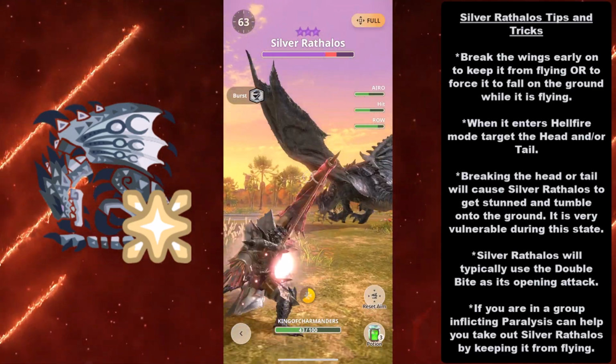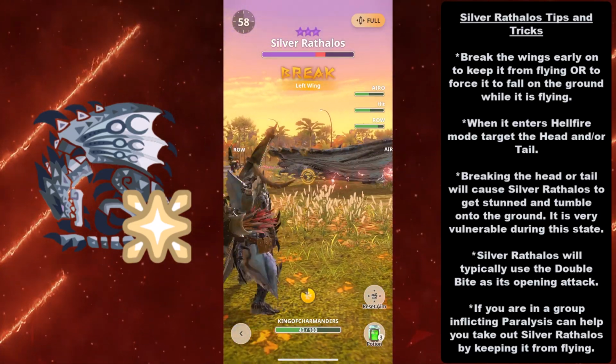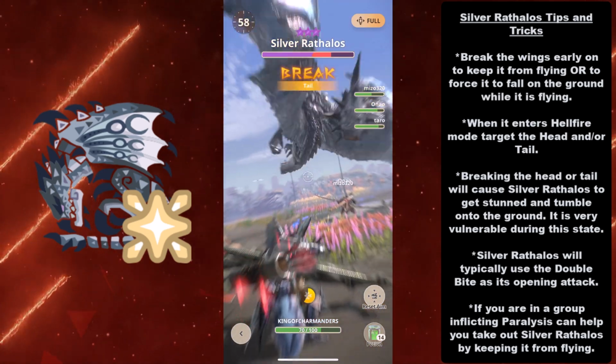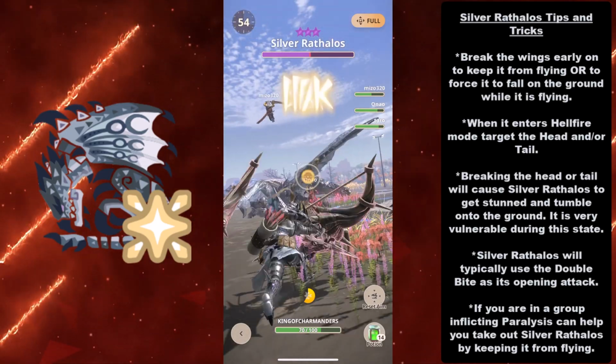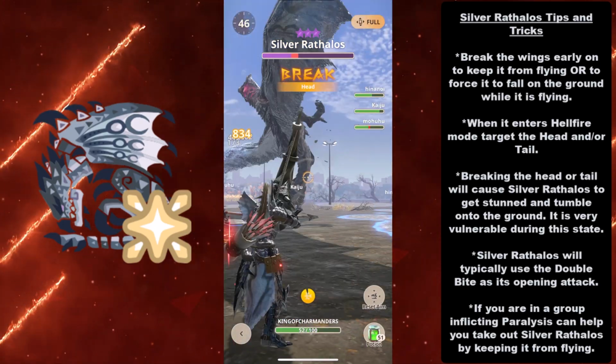When it enters Hellfire mode, target the head and or the tail. Breaking the head or tail will cause Silver Rathalos to get stunned and tumble onto the ground. It is very vulnerable during this state. Like you see in the example right here, Silver Rathalos will flop on the ground, and you have quite a bit of time to take it out and do a bunch of damage to it.